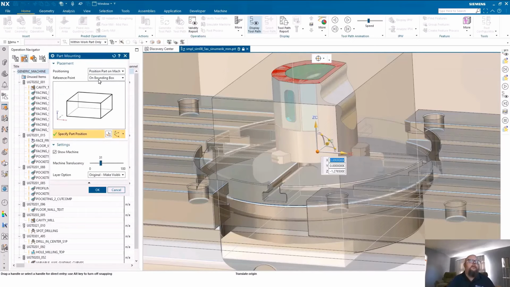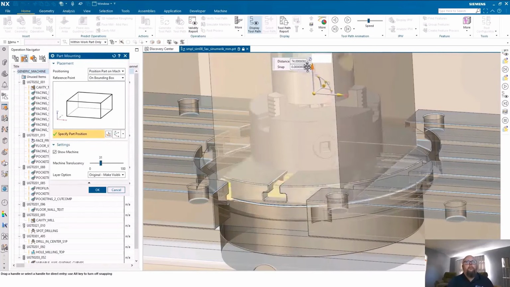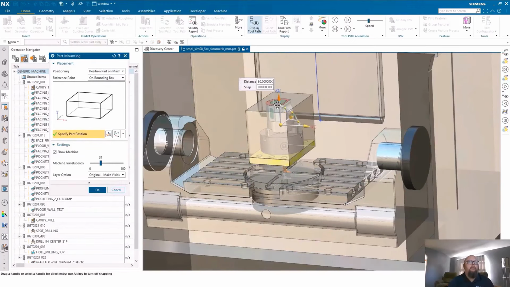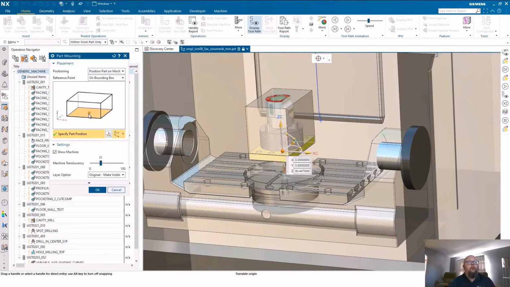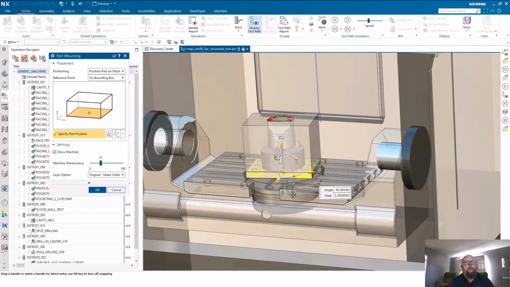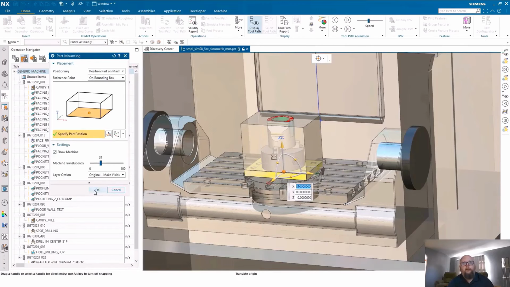So now we can see that, again, we have those two options, bounding box or bounding cylinder, and in our dialog, we can pick different points to reference, whether it's a midpoint, corner points, midpoint on an edge, anything like that, and then also select a point on the machine. So I think you can see how it would be easy to put multiple fixtures on one machine.